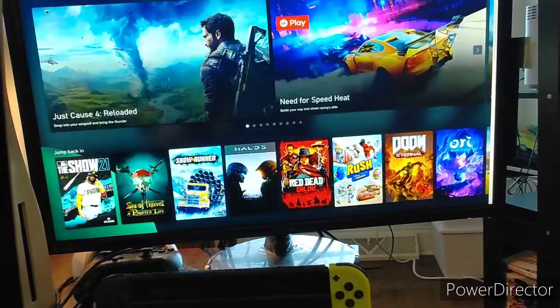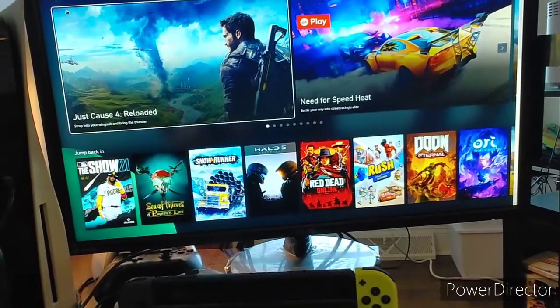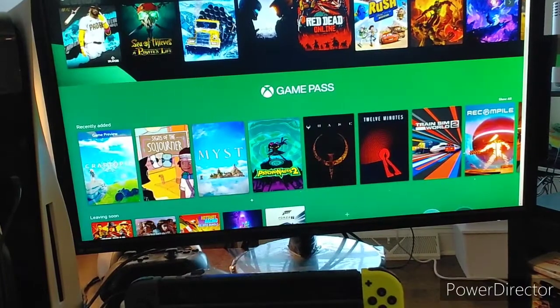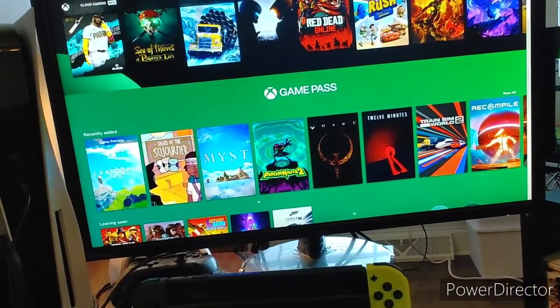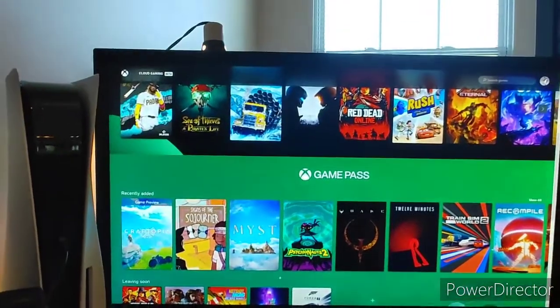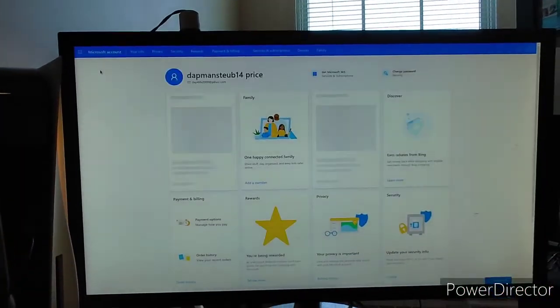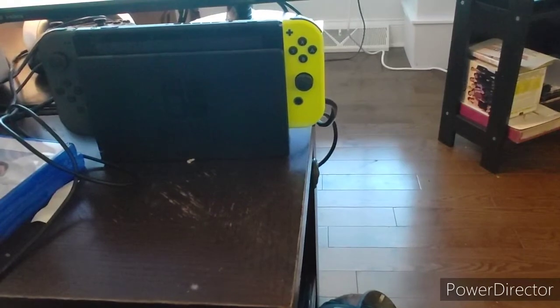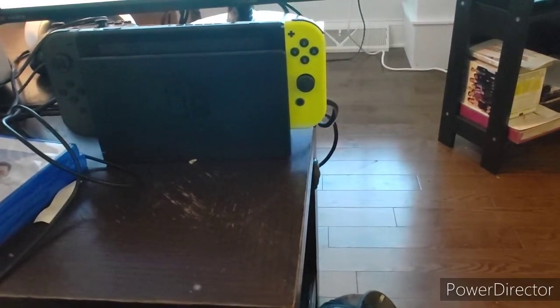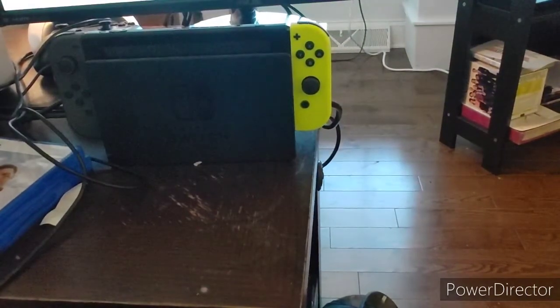Now, I don't know if this is doing errors, it's loading up again. So let's experiment. Let's see if one of these Game Pass games works. I don't know if they do or not, if I can even get down there. I think it froze up. It's loading up or something. It's doing something I don't want. Wait a minute. Got my account stuff on it. This is acting up. Get out of here real quick.